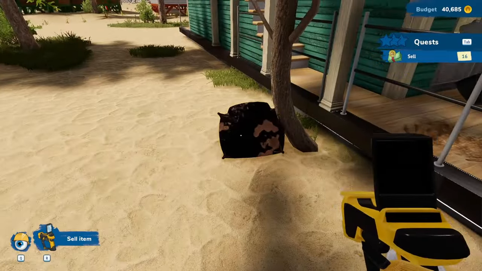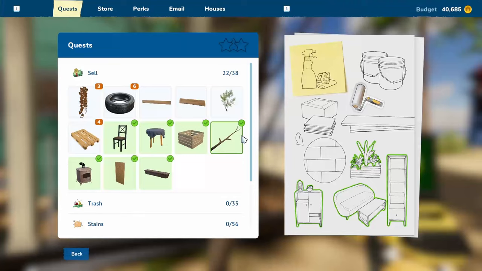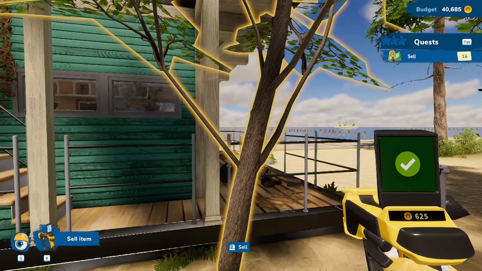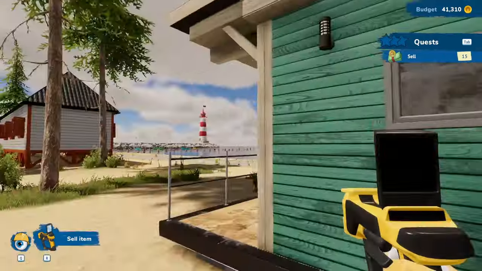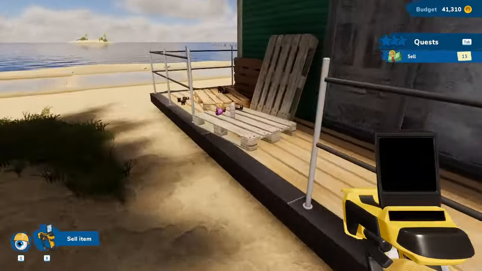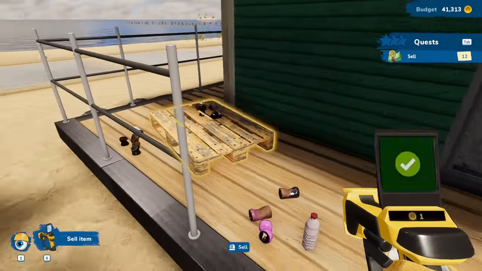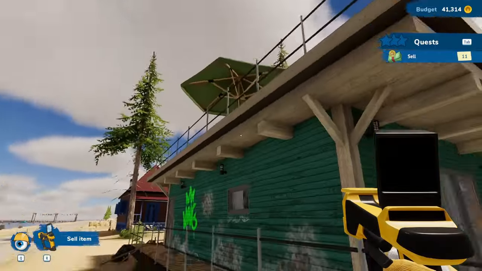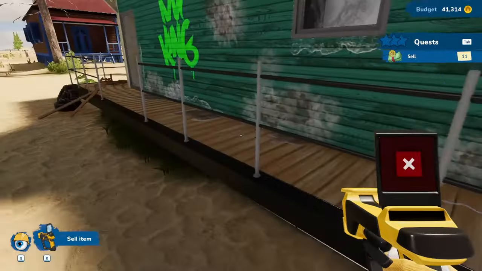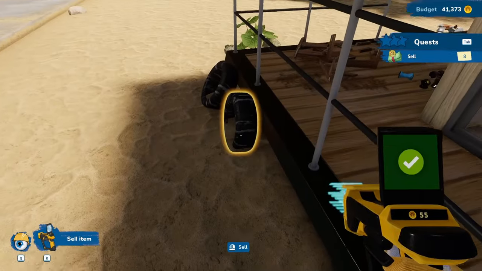Tires. I don't know what that was. I can sell that tree as well. Do I have to? No. Yes, I have to. Good stuff. I think we gotta go upstairs. Let's see what we have in here. This one, that is trash. Anything in there hanging? No. Only dirt. Okay.